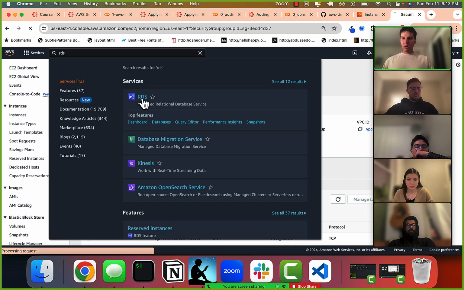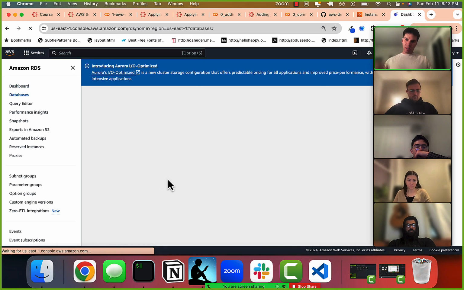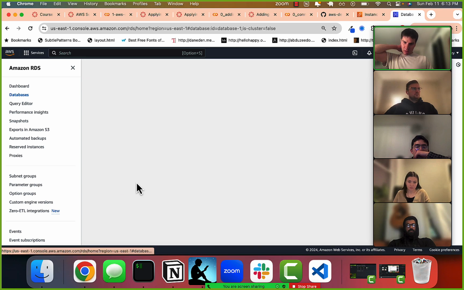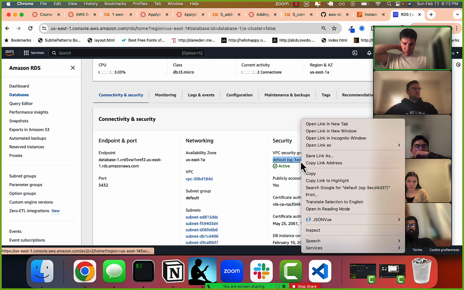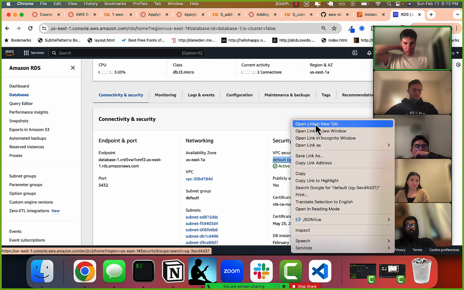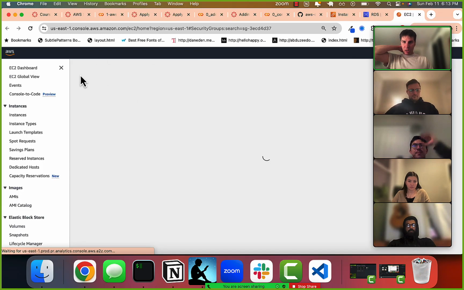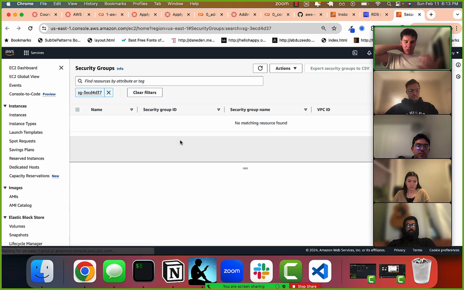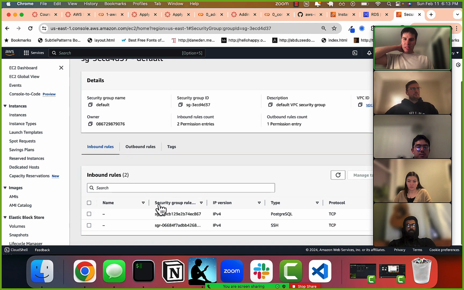So if I go to my RDS and then click on the instance and then click on the database, and now here I click on security groups. You can kind of look at the ID SG3E associated with my database. See that once I click on it, it says EC2. That's just the way it is. And now we can click on it and kind of see details of it.